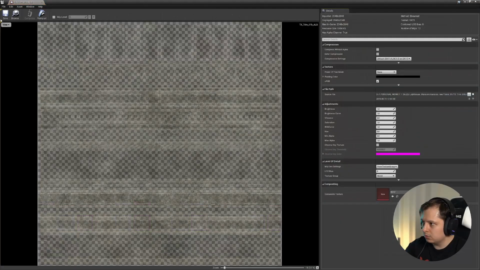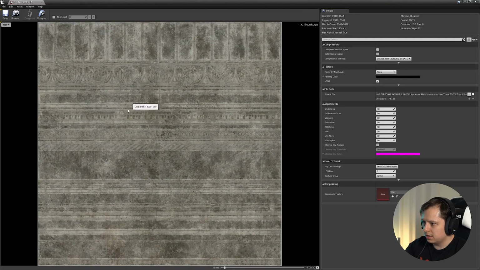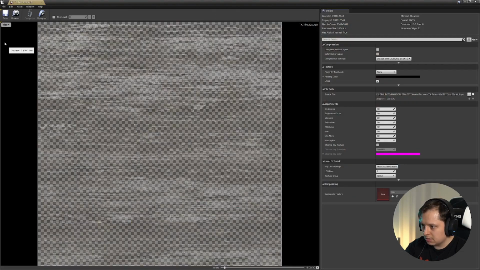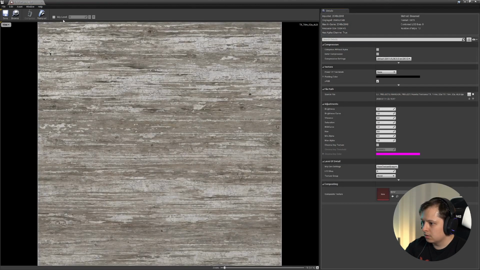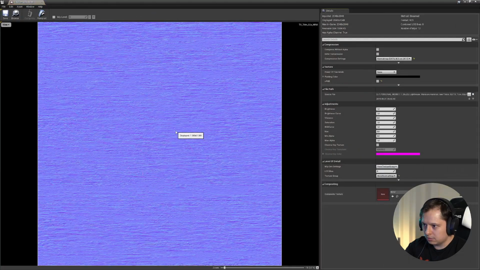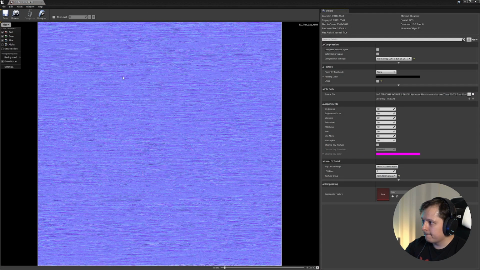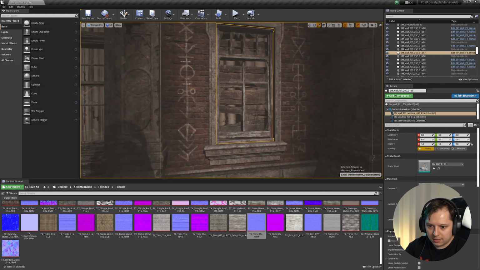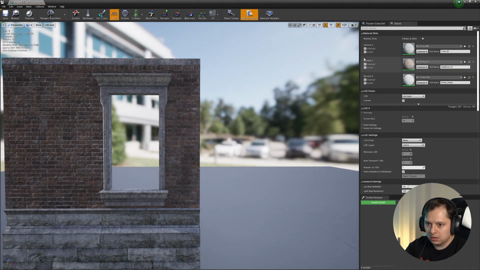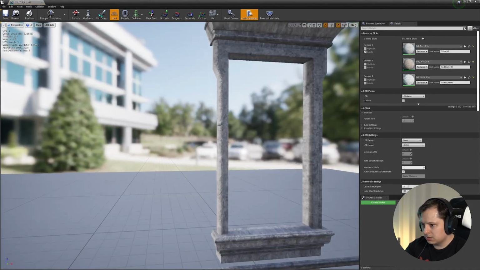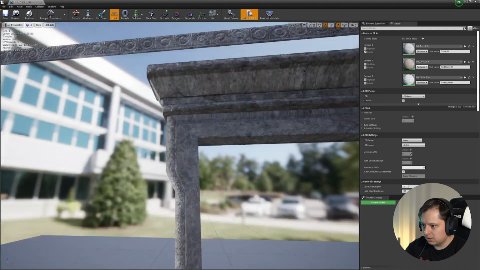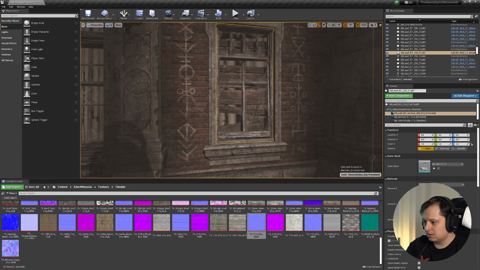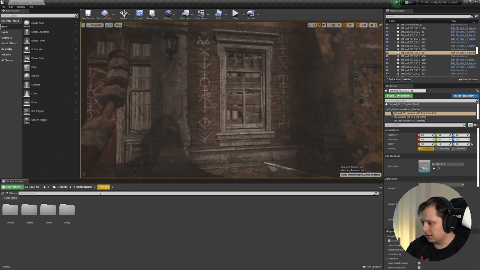Even trim, if you want to take a look at trim. There are stone trims here, and wooden trim, right? Yes, this is wooden trim. Oh, I was right. It was trim, used for different assets. I'm almost sure, yeah. So if we go, for example, to this wall, let's take a look at what's done with the trim. You see a couple of things here done with the trim. If you want to take a look at good examples of trim usage, I think this is also a very nice scene to look at.